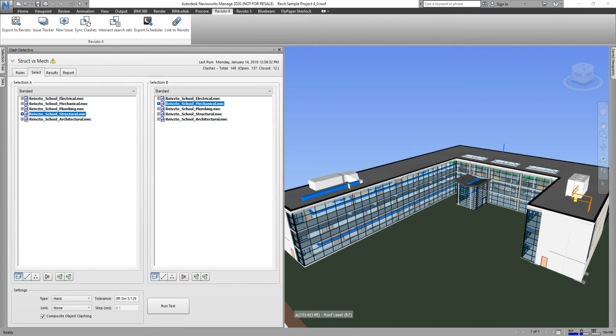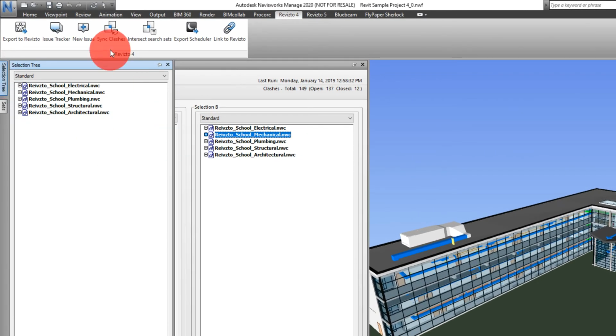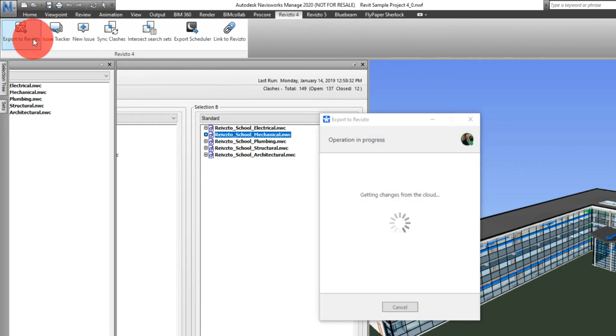Okay, next we are going to export that 3D information from our Navisworks model. And again, the reason why we're making this separation is because the Navisworks model with all of our virtual prototypes coming from our trade partners is going to be updating much more frequently than the design documents are. Knowing that we're doing clash detection here in Revizto, we can get their information, refresh those models, run clash detection, and then push those models into Revizto. So again, we're going to click on that export to Revizto in our ribbon plugin up here at the top.